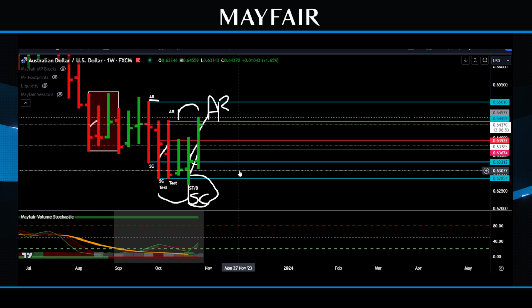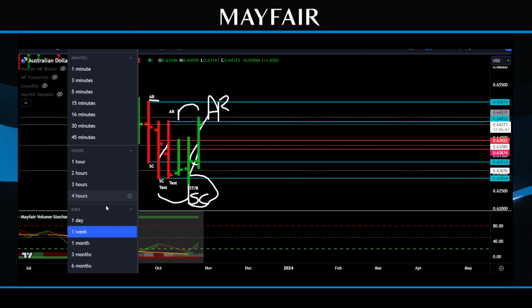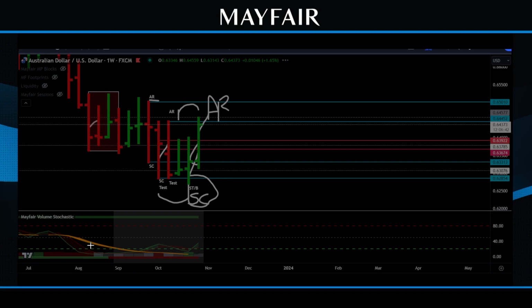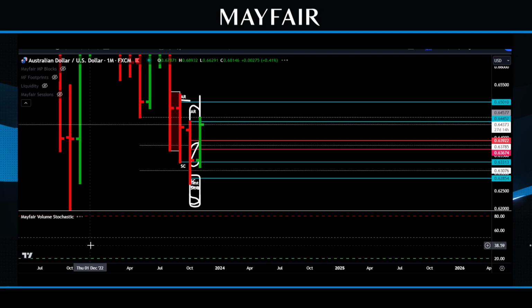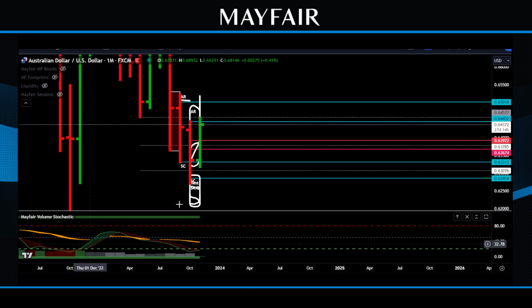So we've got the likelihood of DXY going up, which I like. False bar stochastic weekly Aussie dollar, I don't like so much, right? We then have, let's have a look at the monthly time frame. Monthly time frame right now, we are ready to cross, right? But if I was to guess this and go with my gut, I would say we go up 60, 70, 80 pips.